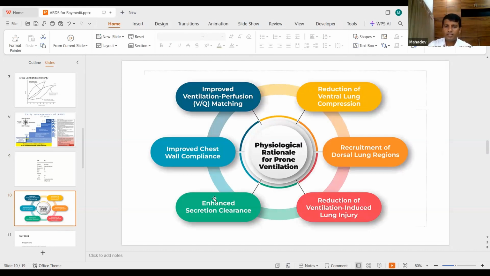So the physiological rationale of prone ventilation is that whenever we prone the patients, we have to be very careful. We need at least 4 to 6 people to stabilize the neck, hold the tube, and secure the lines, with good padding of pressure points like the forehead, tip of the nose, and bony points. All these things have to be taken care of. Move them as a whole. Take care of the cervical spine because you would have sedated and paralyzed the patient.